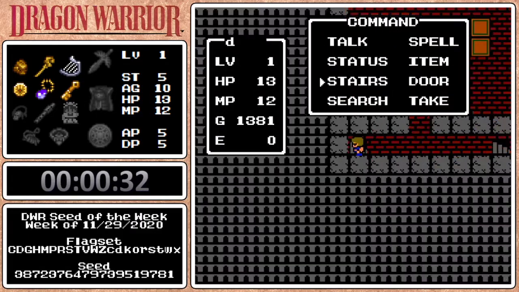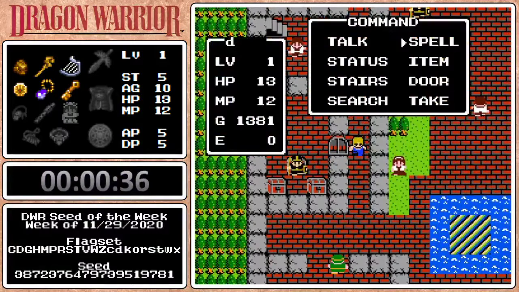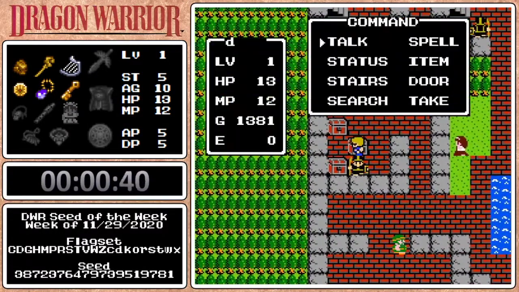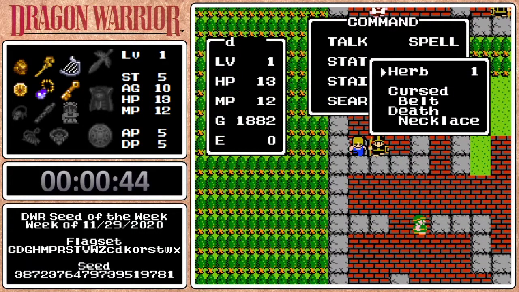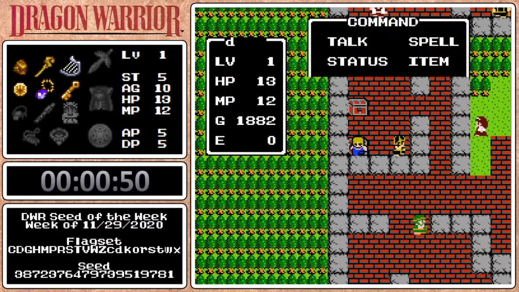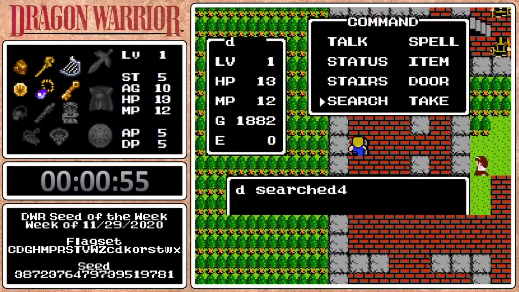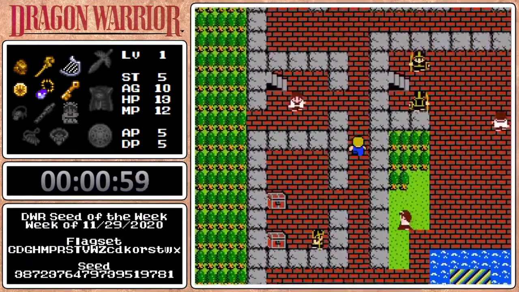We also have activated 3 additional chests so we can get a chest glitch going on the 3rd and 4th chest we open here. We find the Death Necklace, gold, wings, which are actually herbs, so we'll grind those up pretty quick. And the bamboo pole, which is actually wings.